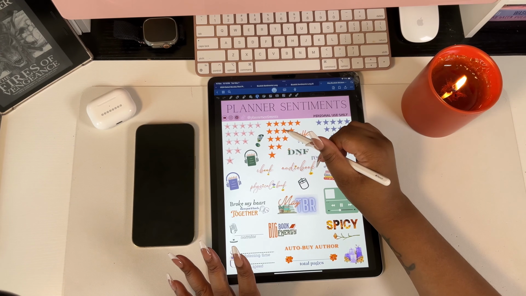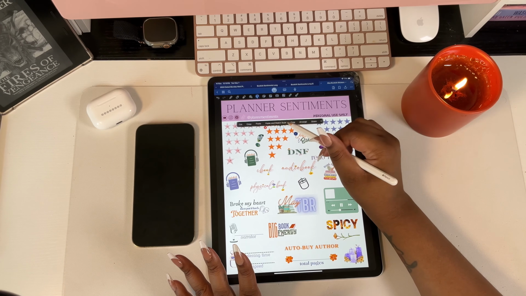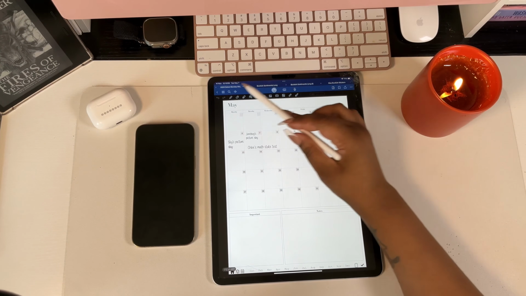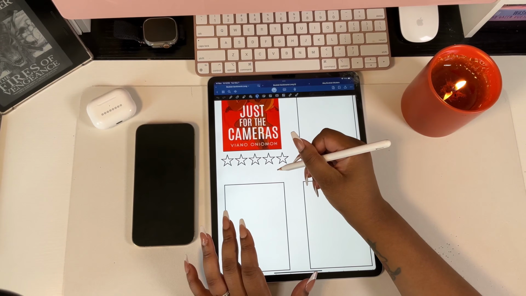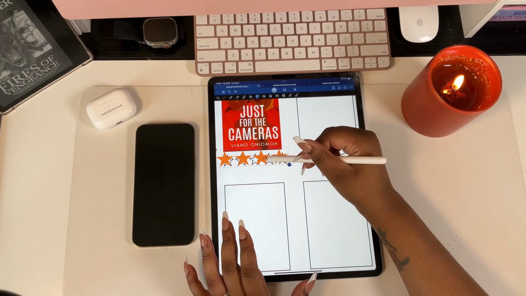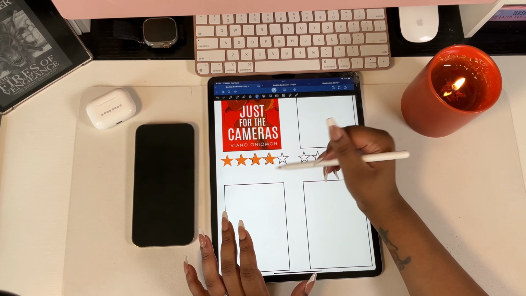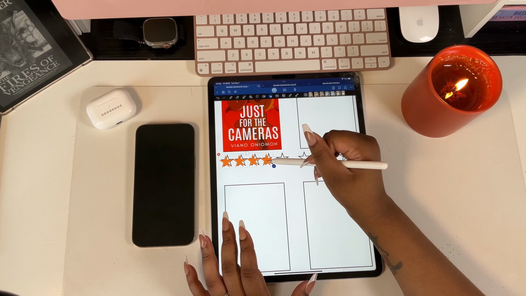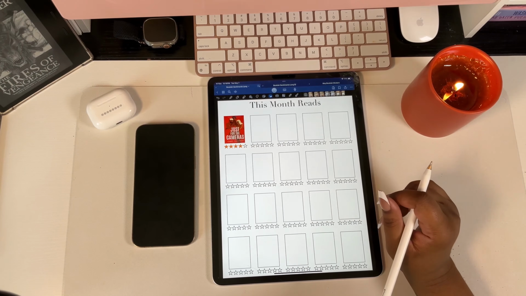I'm just going to go ahead with the orange, and you can double tap on it, hit copy, go back to your reading journal. That's not my reading journal. Let me close that. Then long hold, hit paste, and then you're just going to resize it. Because it's an image, you can again click on your image tool and resize it the perfect way in there. And that's what I'm going to do with that.